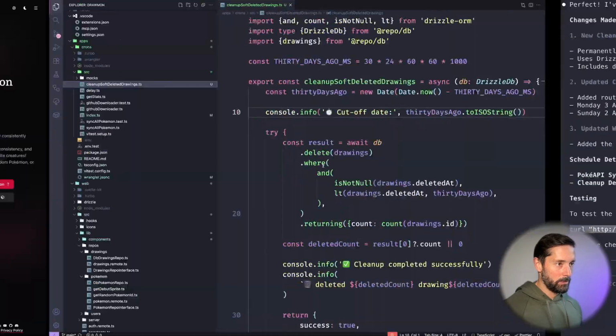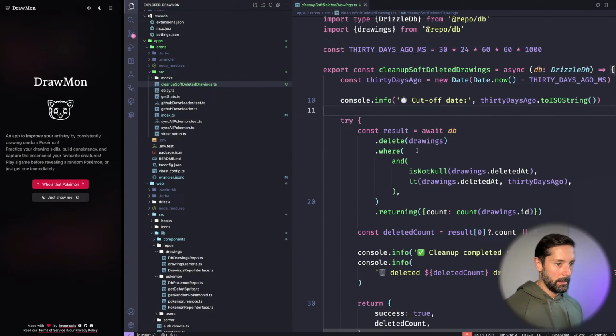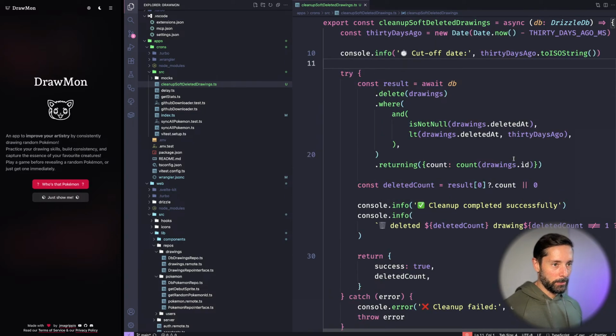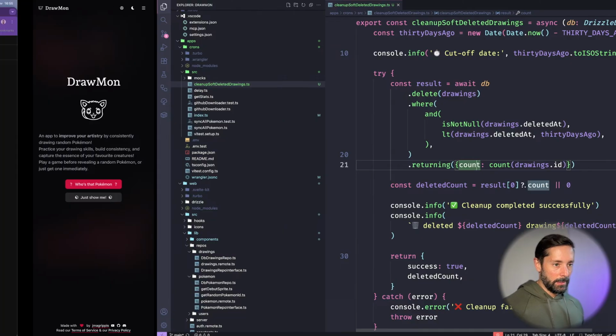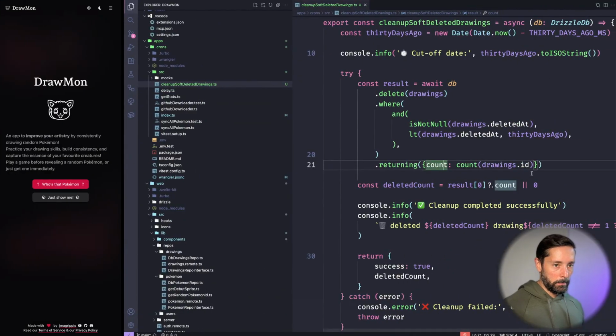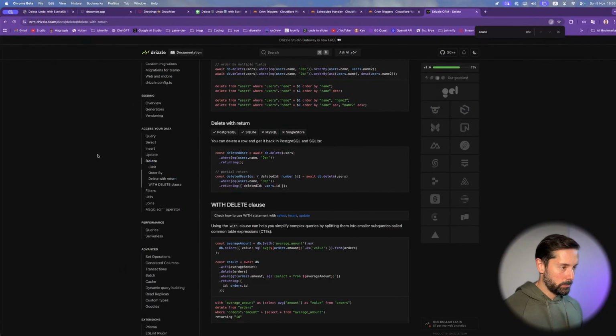Okay, so let's see if it's my fault or we need to debug it, or if it's like this clause that doesn't work. Yeah, we want to do how does count work?